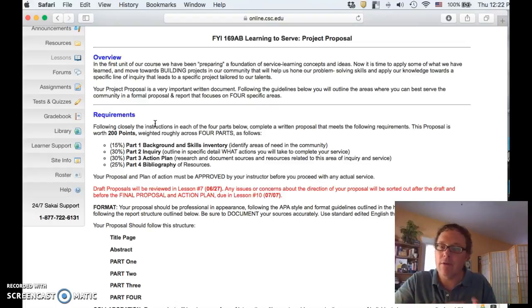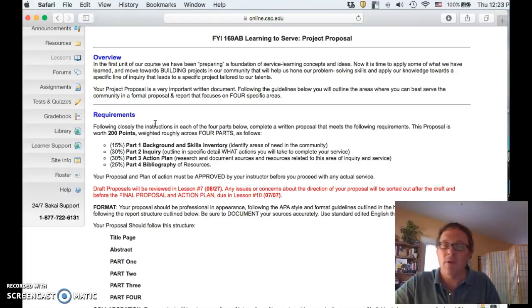And then part 3 is a very detailed action plan, and this is really practical for me as your instructor and for you as the person who's going to be doing the service, because once we approve these proposals and move into the third phase of the course, you will actually go and do these things. So I need to know what you're planning to do, what hours of service you're going to be doing, what specifically that's going to entail, and there are different handouts and elements that are part of that, so that's a very detailed part of the proposal, obviously.